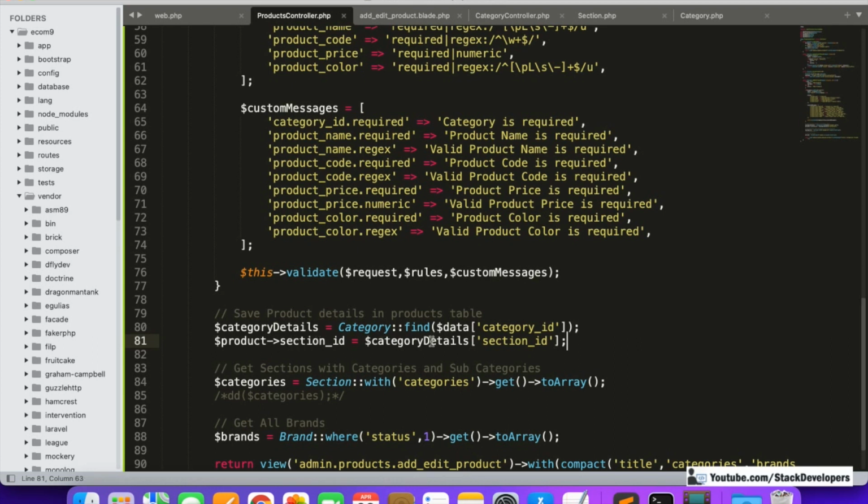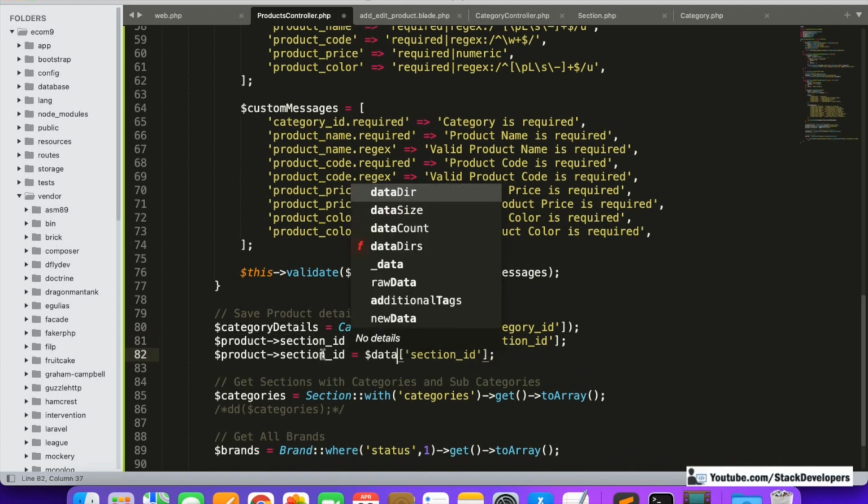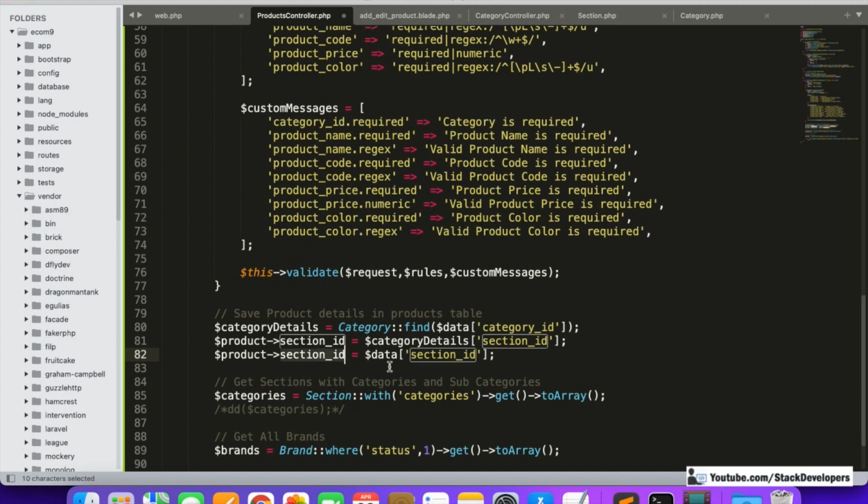Here it's fine. Now after section ID we are going to save the category ID that we get from the form, so here we mention $data category_id. After that we are going to have the brand ID as well.